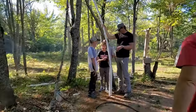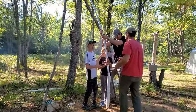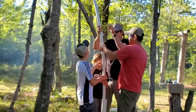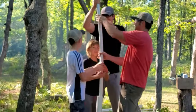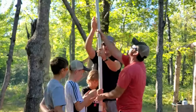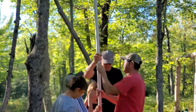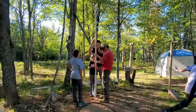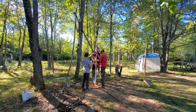All right, we're lowering 30 feet down. We got 10 in already. Here goes. Everybody, hands on. Nice and easy. Here it goes. Wow. I think I heard it hit. Going down. There it is.